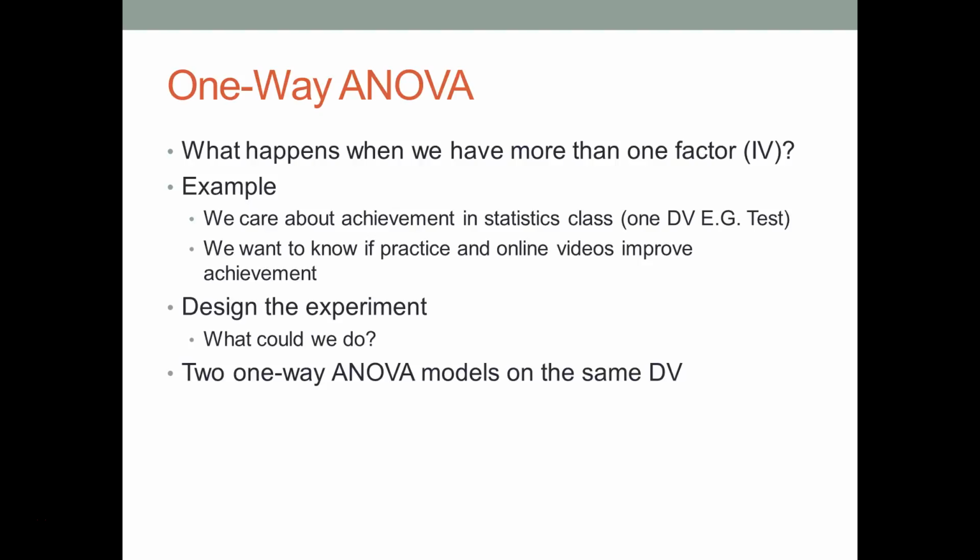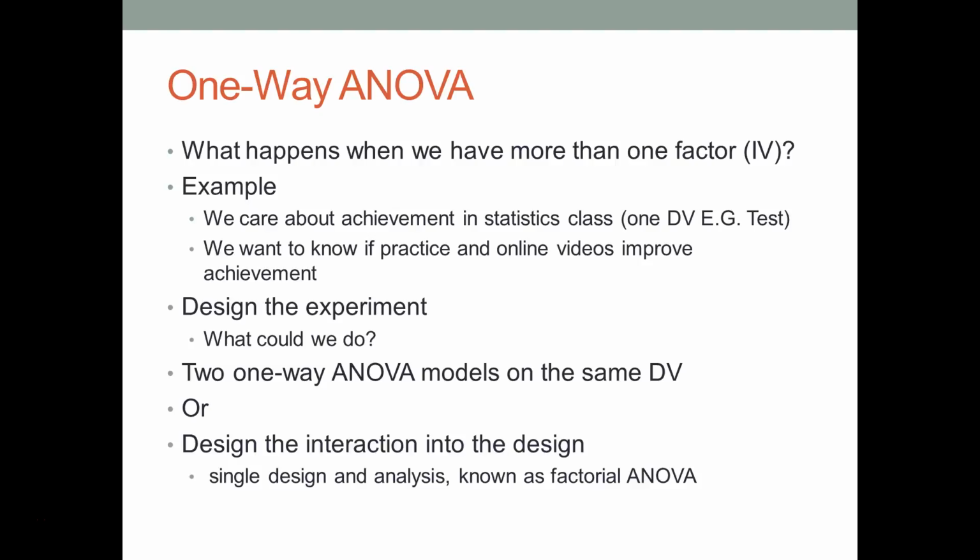What could we do? Well, we could do two one-way ANOVAs. We could test each factor separately, which is fine, but we'll lose a little something. In a factorial model, when we design this, what we gain is the ability to examine an interaction effect. Again, I'll point you back toward that video where I explored the interaction effects in Excel, because I think that visually will describe what the interactions might look like. So we could have a single design, one big analysis, and look at both main effects and interaction effects.